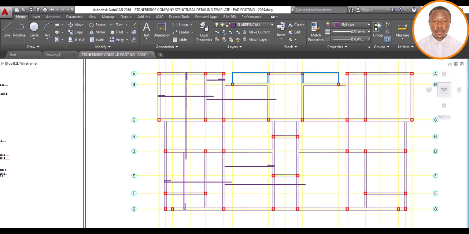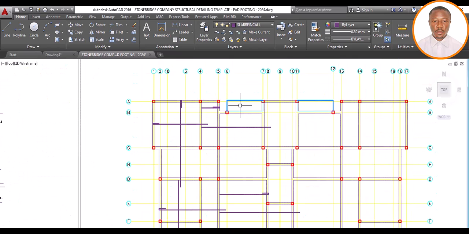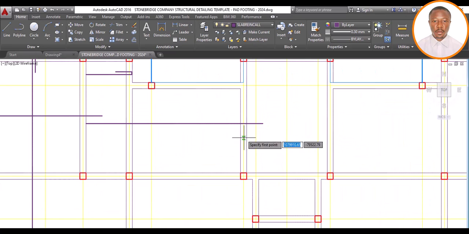But notwithstanding, what about our horizontal line from this slab? So what do we do? Please, I want you to listen very well. So what do we do at this point? But before then, let me take off this, so I can now come here. Let's detail this particular slab to this place. Then what do I do? Move on.